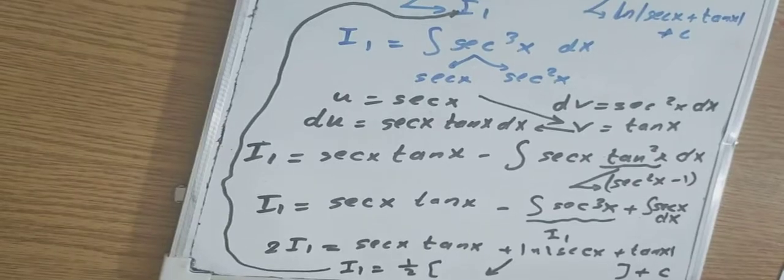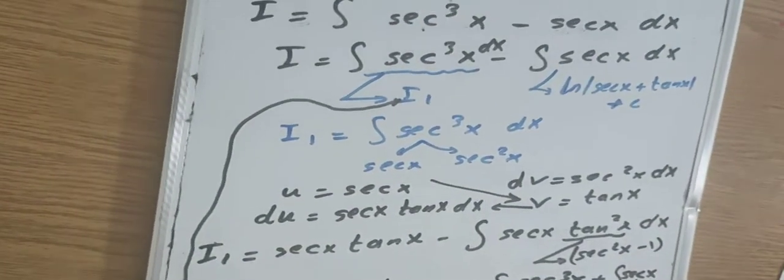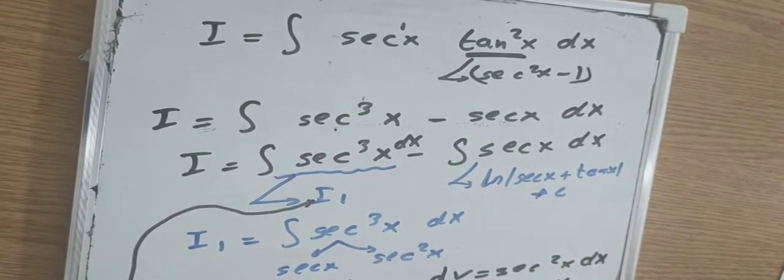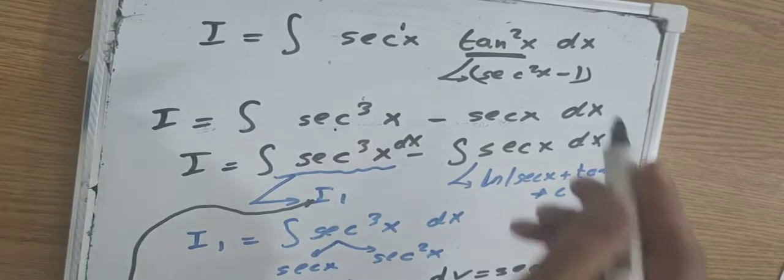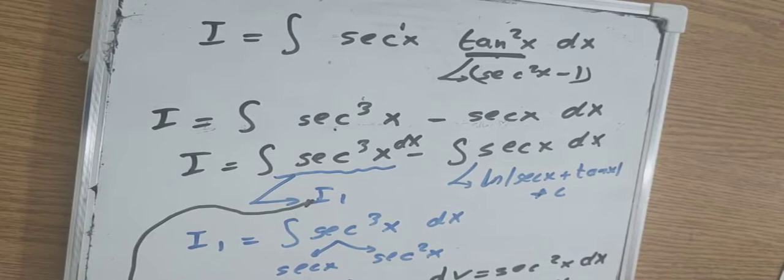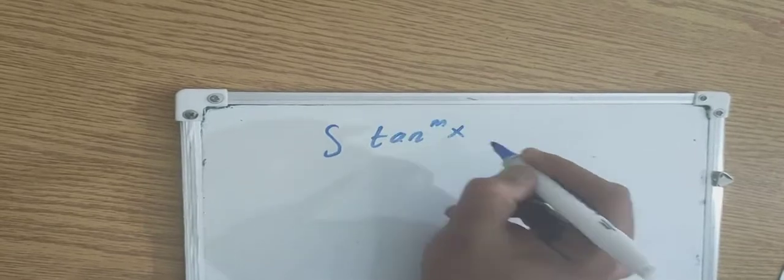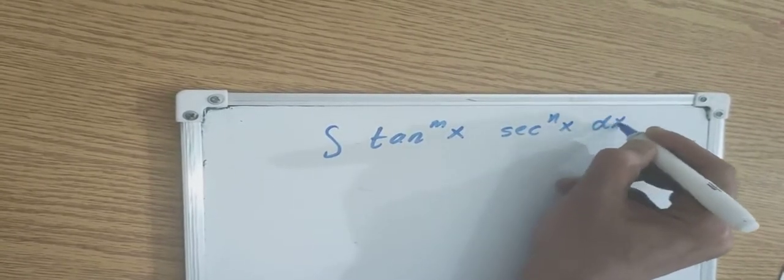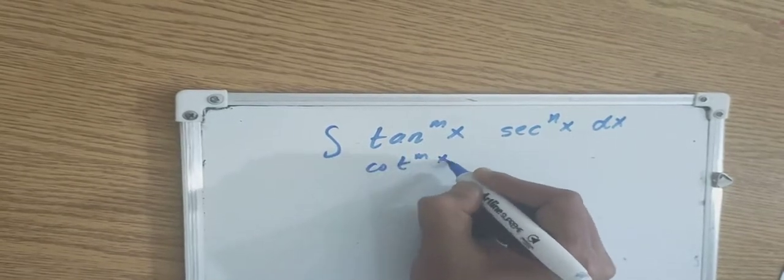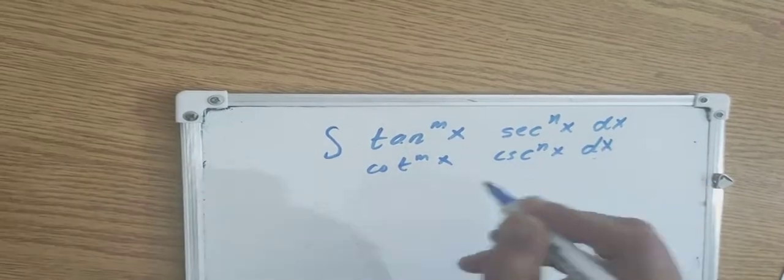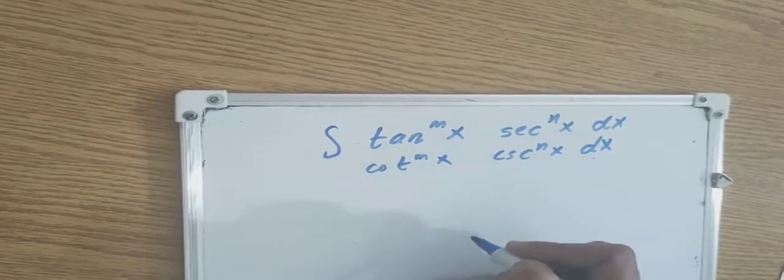So in this case, if we have the product between sec and tan with the power of sec odd and the power of tan even, we change all the integration to sec by changing the tan, which is an even power. And then if we have sec to the power 3 or 5 or 7 and so on, we use integration by parts to evaluate this integration. To sum up the cases, we spoke about the integration of tan to a power times sec to a power. And the same applies if we have cotan to a power times cosec to a power, and also the same for the hyperbolic tangent and sec or cotangent and cosec.